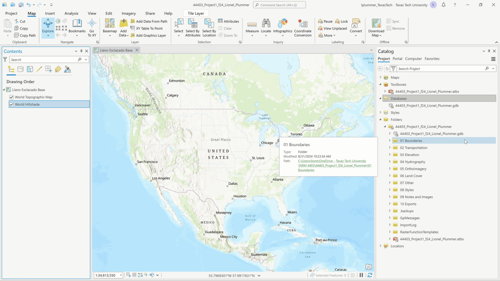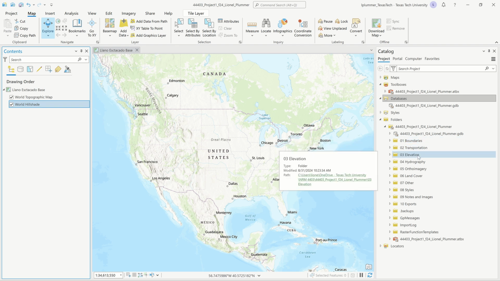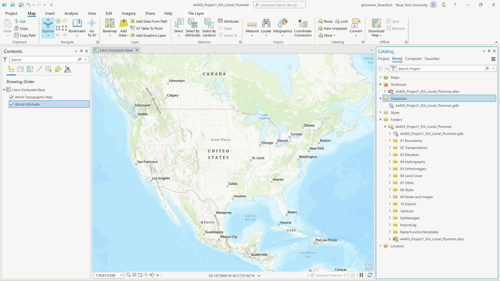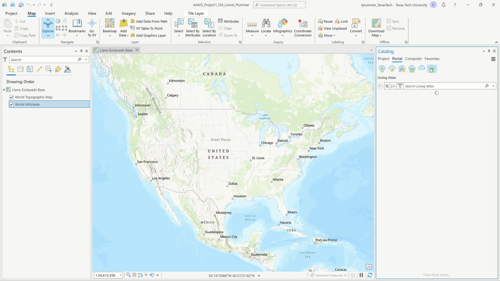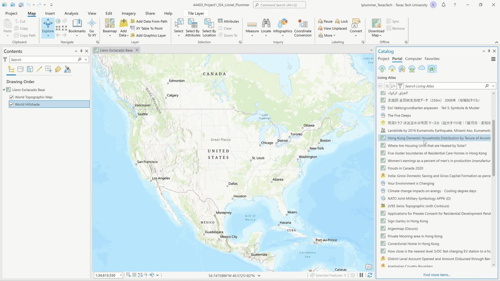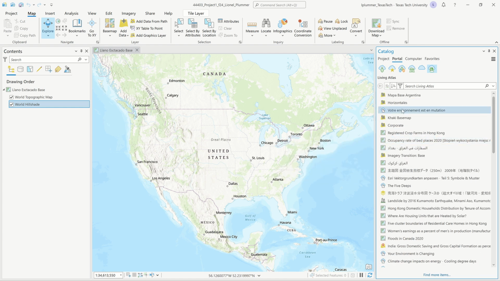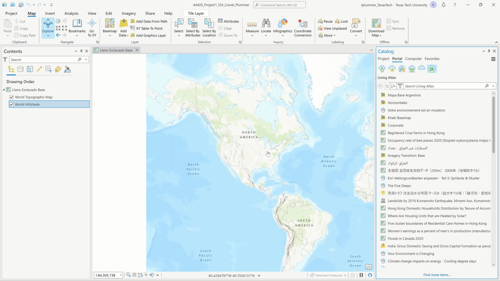This is your doorway to adventure, okay? You can download data from the internet and put it in these folders and drag and drop it over. But what's also really cool is you can go to the portal and you can just stream data in like a Netflix movie, okay? Just by dragging and dropping these layers over.